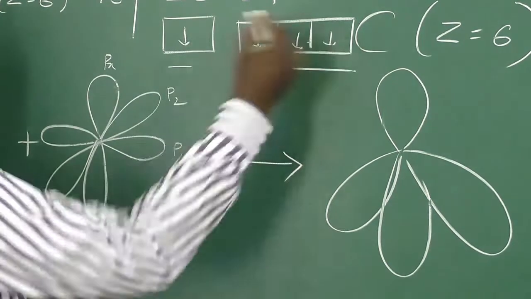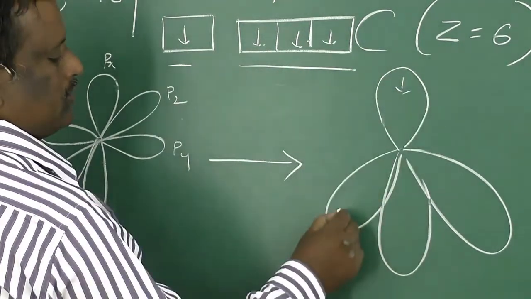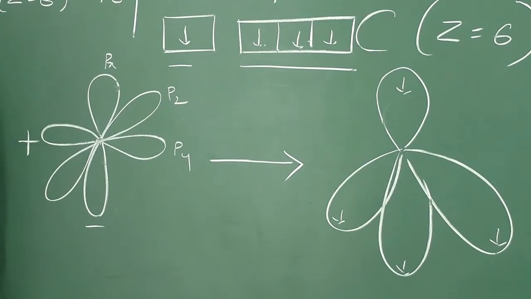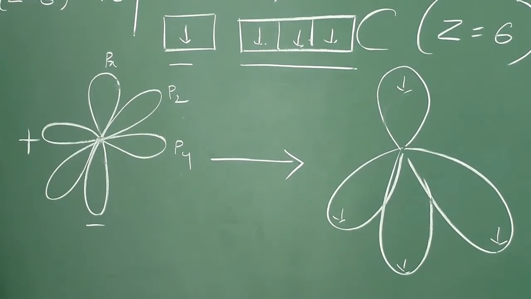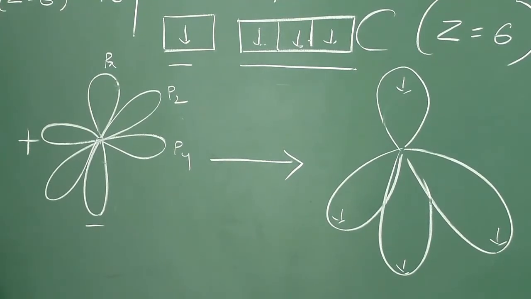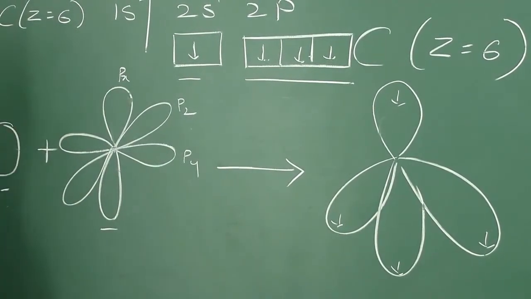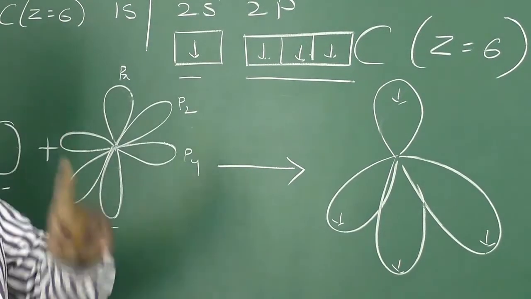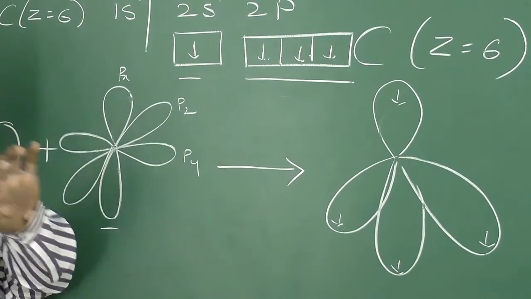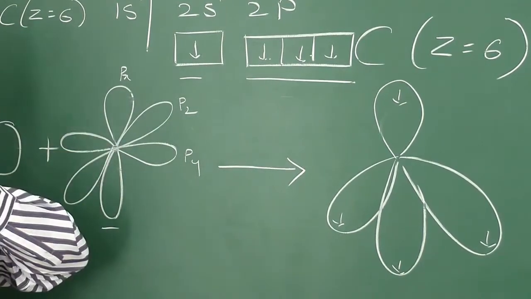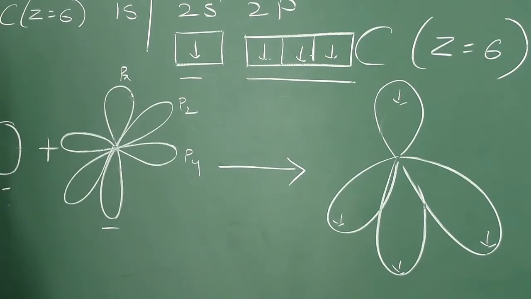Now the 4 electrons of this carbon will enter these 4 orbitals, so that each hybrid orbital is filled with 1 electron and is in a position to form a covalent bond. This hybridization is said to be sp3 hybridization. Hybrid orbitals can form only sigma bonds. So, the 4 bonds that can be formed by carbon in this hybridization are only sigma bonds. That means the compounds in which sp3 hybridization is there have only single bonds.